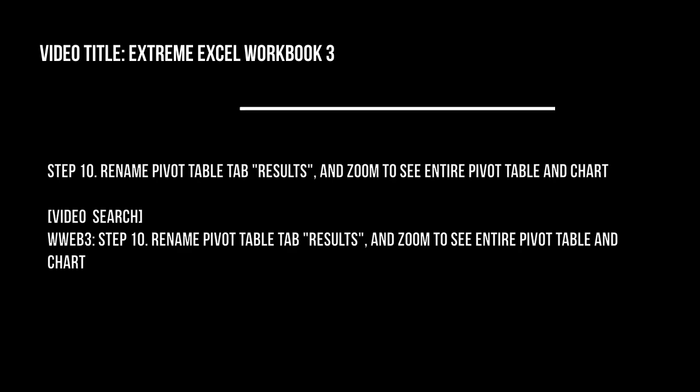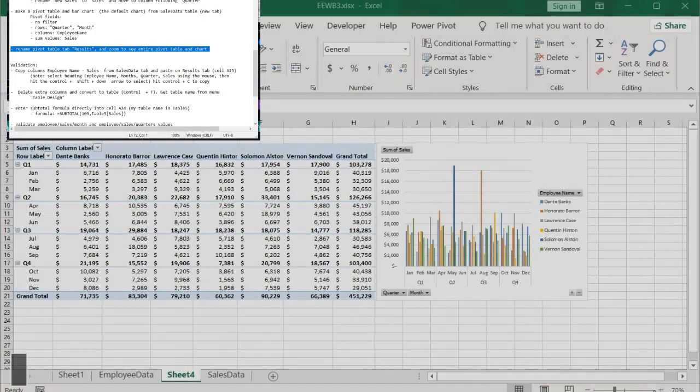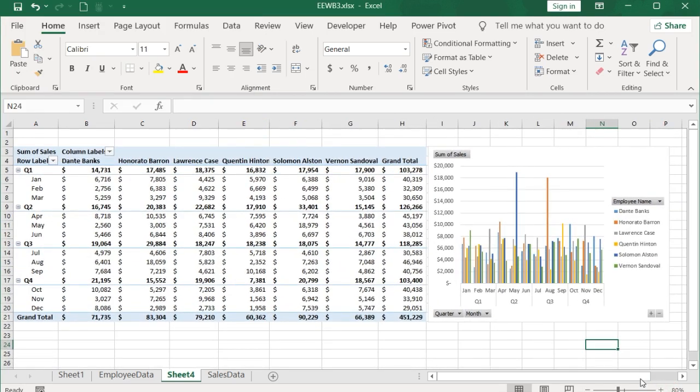Step 10. Rename Pivot Table tab results, and zoom to see entire pivot table and chart.